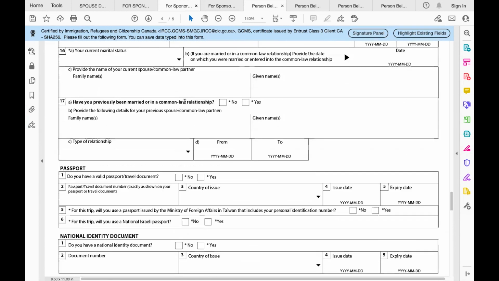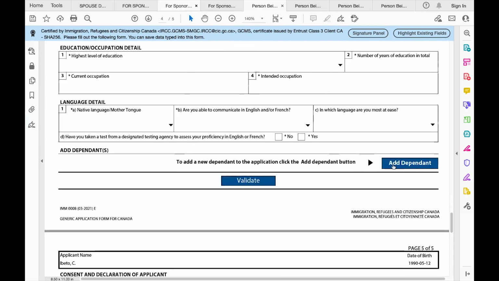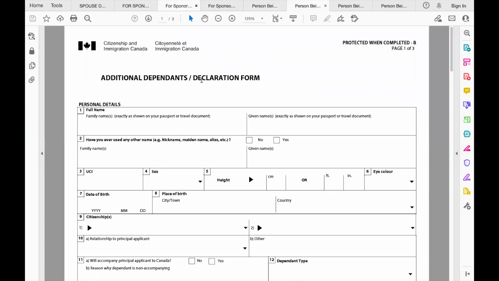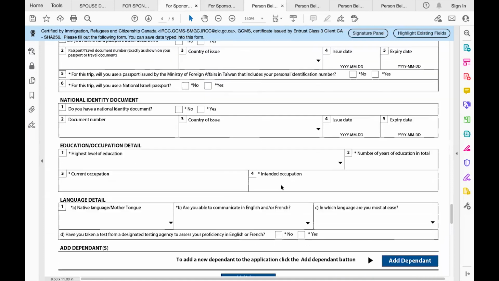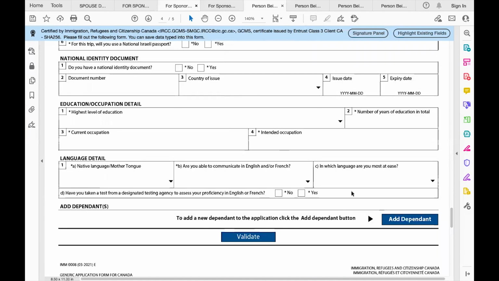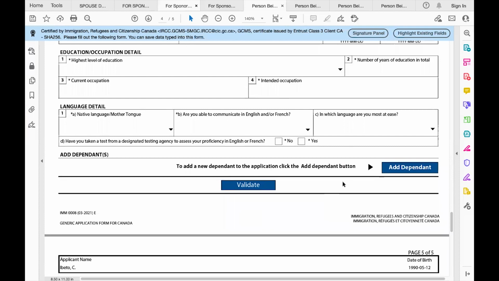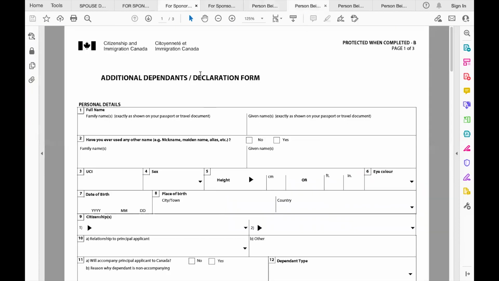And if you have more than one dependent, you can add extra. I believe in this place, you cannot add more than 4 or 5 dependents here. That is why they have the additional dependents form or declaration form. So if you have a dependent and you've added 1, 2, 3, 4, 5, and you can no longer add extra dependents here, then you are going to make use of this additional dependent / declaration form. That's the essence of this, right? Additional dependents and declaration form, right?